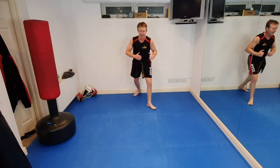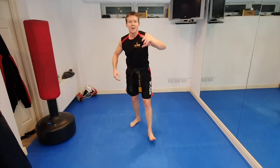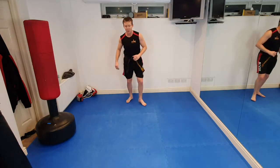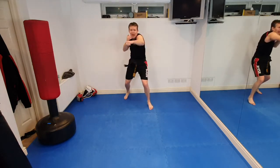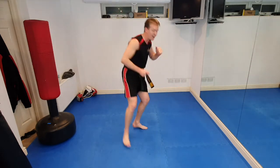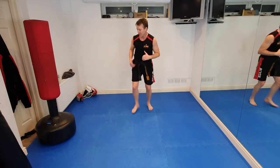And back. Don't forget the guard changes. So remember, that rule with the guard applies to each individual technique. So this combination is made up of four techniques. So that guard needs to be in place at the start and end of each of those four techniques, not at the start and the end of the combination. So two, jab cross, front kick, land, kick, guard up, and back again. So guard needs to be in place at least eight times.